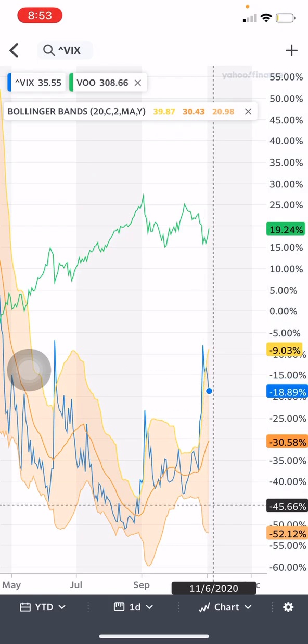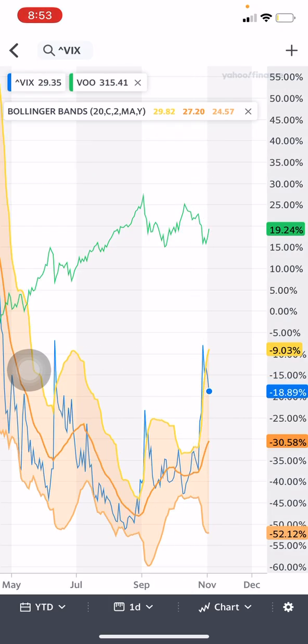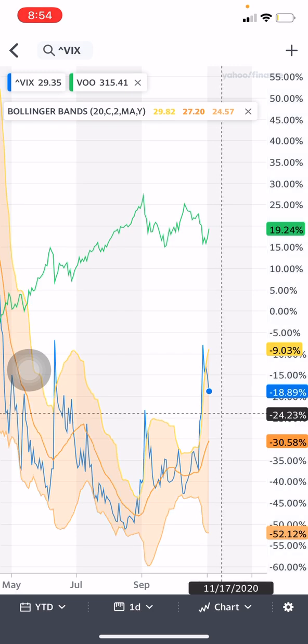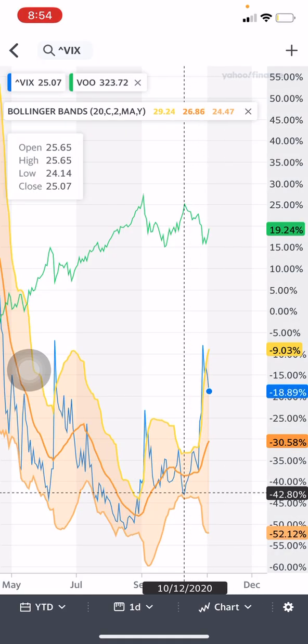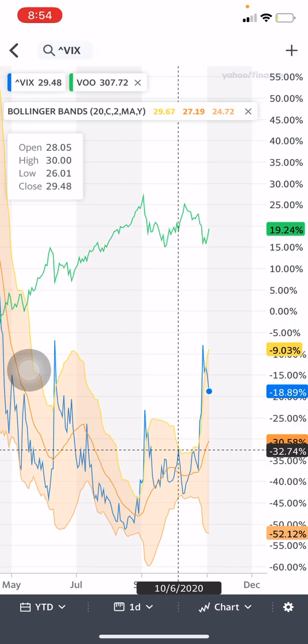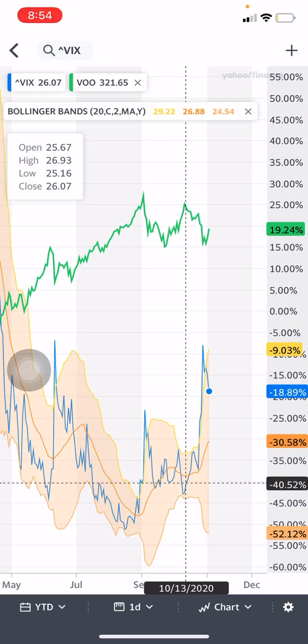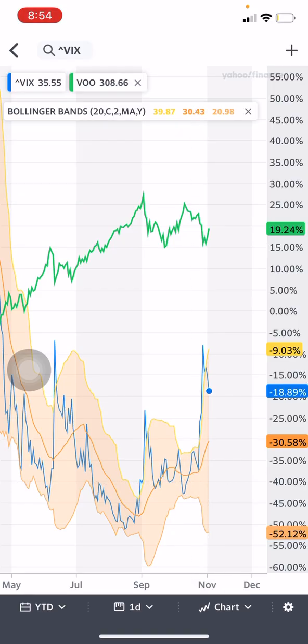And now it's reversing. So it's just an indicator to help you tell what the market is doing without you actually being there looking. You can just look at the VIX and see how everything is going. And it populates during the market hours as well, even before then. So you can see if it's going up or going down. You can use that to judge. As you can see, it's still pretty high. So that means that prices still haven't equated back to what it originally was, which is obvious because this was at 321 on October 13th. So as you can see, it hasn't got back to that price yet.